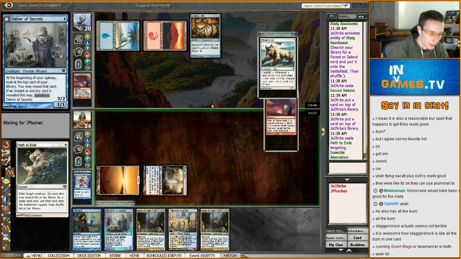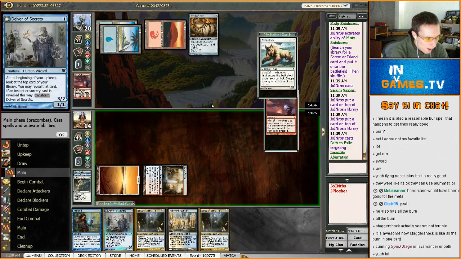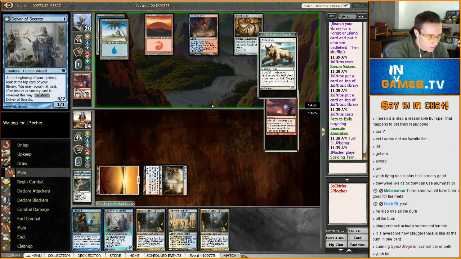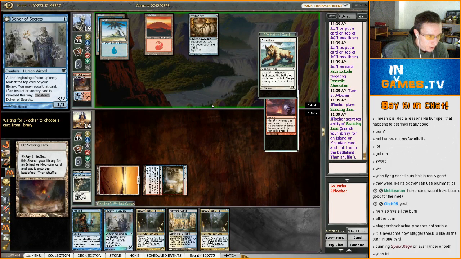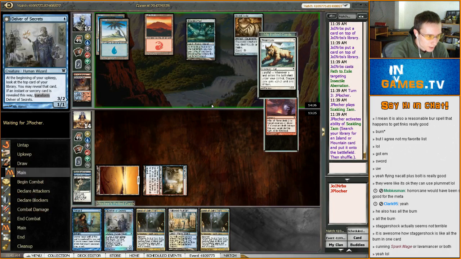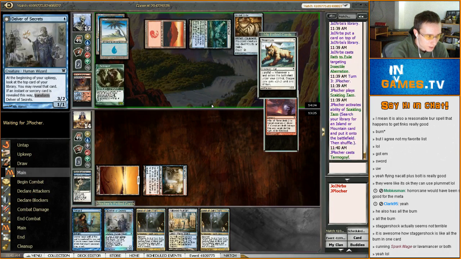Basically what I wanted out of that Serum Visions was a way to deal with a Tarmogoyf. And Snapcaster is not the best solution, but it will work. Now he has all the lands, though. That's scary. So we have a Goyf, like, with Ramad backup. That's unfortunate.